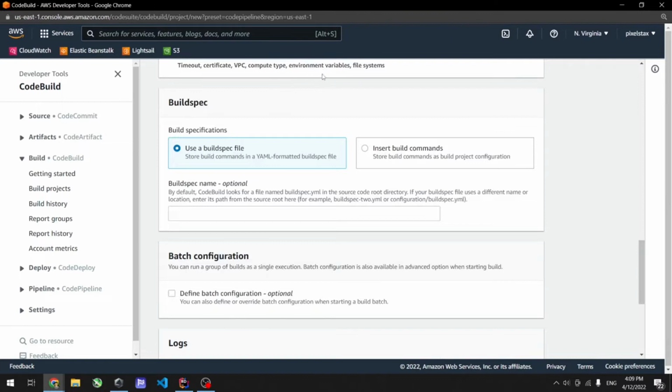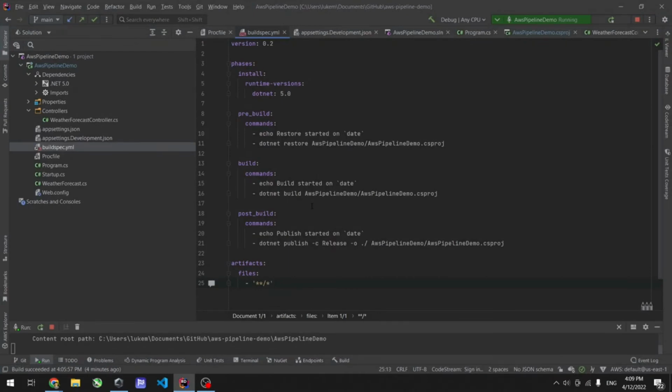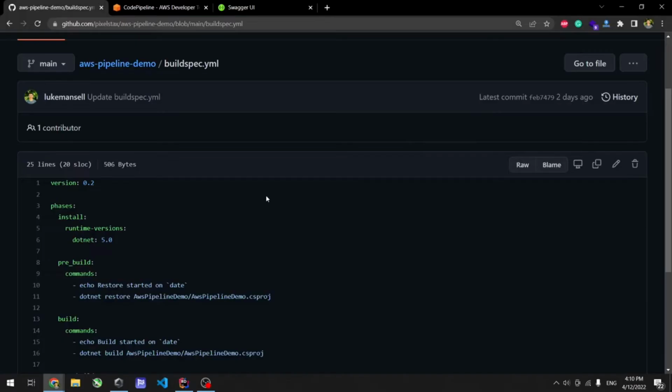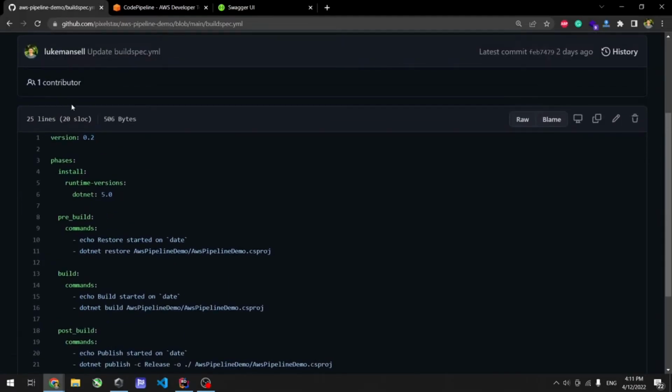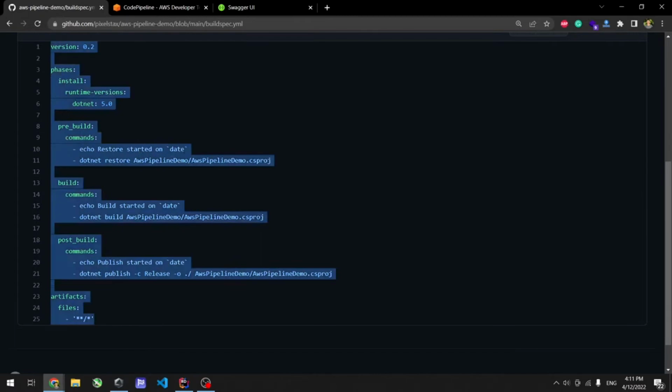What this part is referring to is we need to build a YAML formatted build spec file, which CodeBuild can take in and then build our project for us. So this file which we have here is one of the two files we've added to this default project. What this is doing is saying we have a .NET 5 project, and then we're going to restore the project. We're then going to build it, and then we're going to bundle it up and publish it. Now, YAML is very tedious with spaces and tabs, and getting it in the right format can be a little bit hard, and you'll probably get errors the first time if you try to write this by hand. So I'd recommend going across to the GitHub repo, which is in the description, and actually just copying and pasting this and then changing it for what you need.